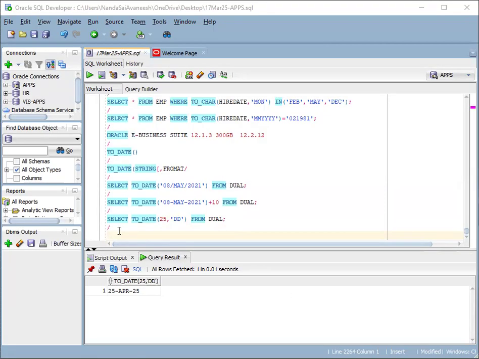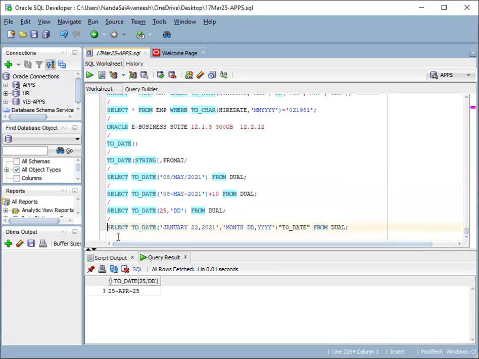In the same way we have select to_date of January 22, 2021. Here we say this is the month, so we mention MONTH, plus this is the DD and year YYYY format. So you have to mention the format of the date.